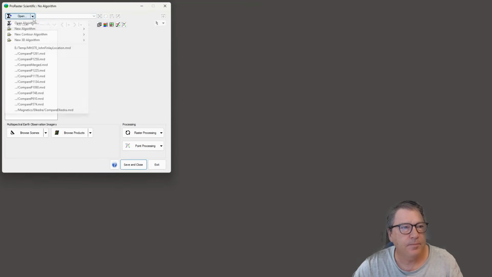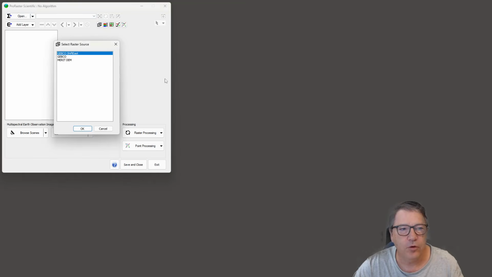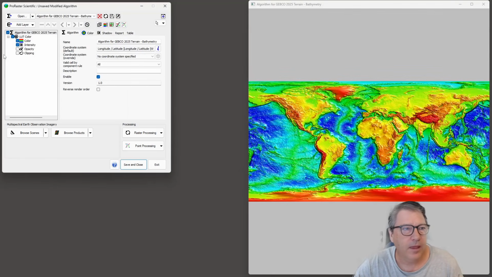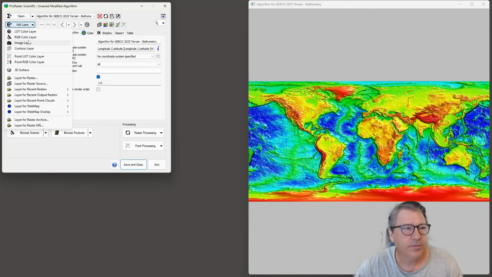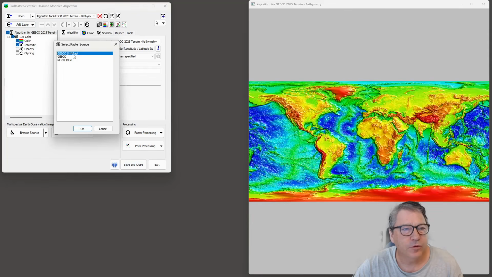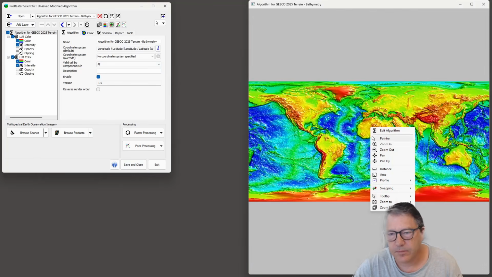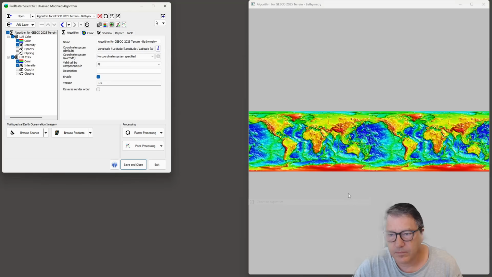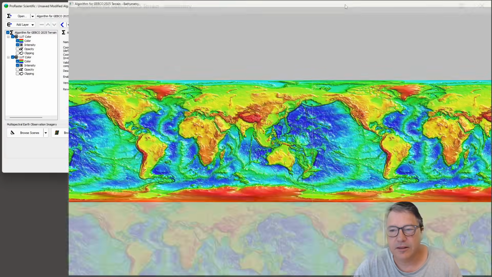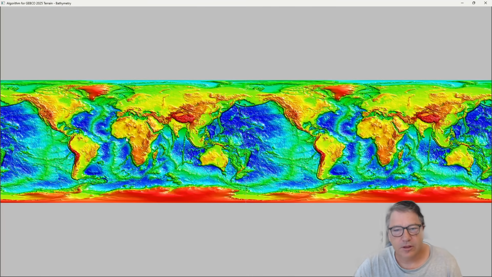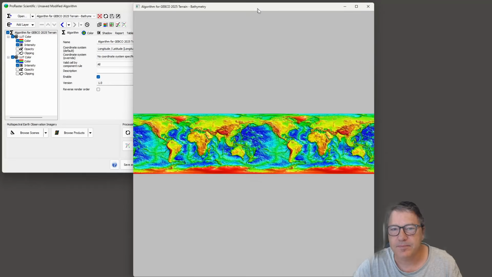Now if I create an algorithm for GEBCO and then add a layer for GEBCO East, you can see that I've now got GEBCO here in its original correct location and now out here displaced to the east. There's a bit of a gap between them, but we can get rid of that with our next process.